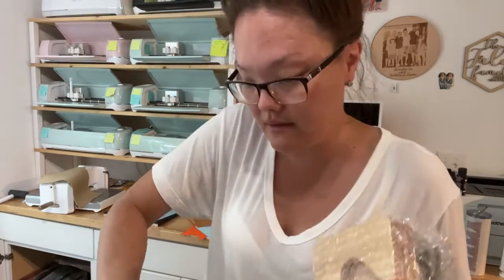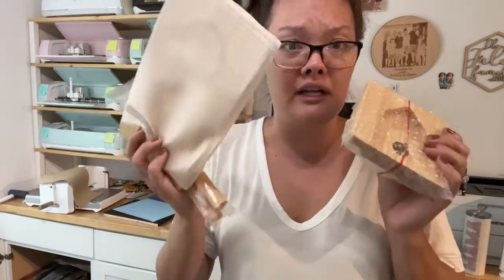From my research I know that for glitter epoxy tumblers you do step one — paint it and glitter it — and then come back after it's dry, like tomorrow or in a few hours, to do the epoxy layer. So between now and then I can assemble the tumbler turner. When it arrives from Amazon it comes in all these little pieces. It also came with gloves, which is good because I didn't buy any.